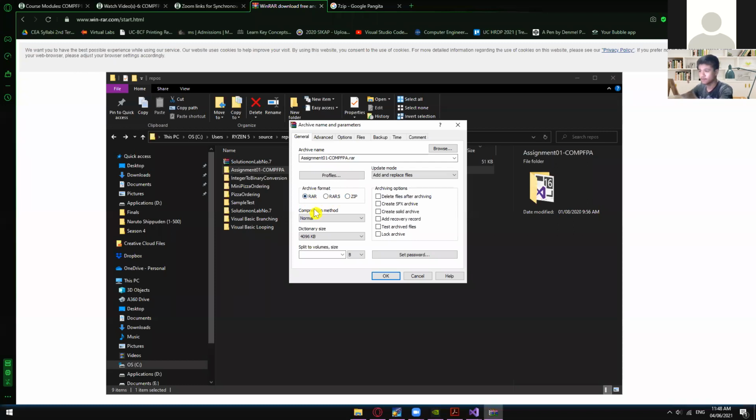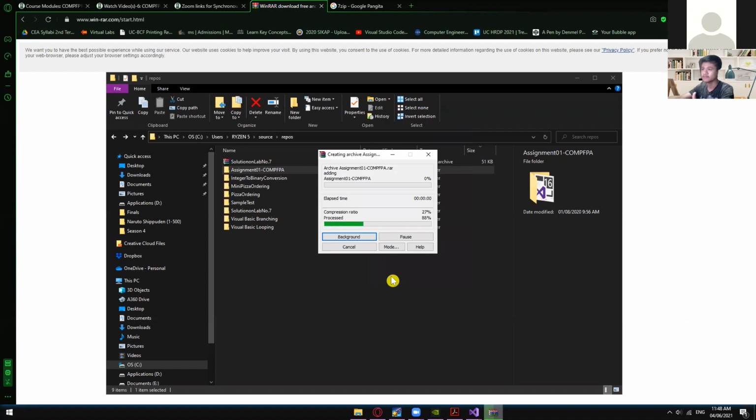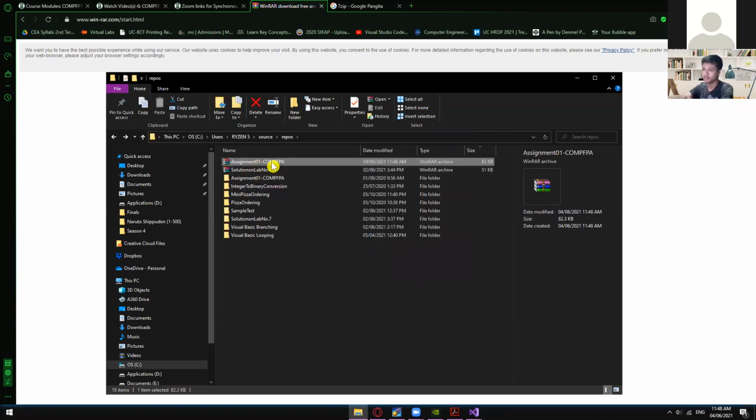In my case, I always go for RAR because it is much more stable and safer. Though zip will give you a much smaller size, which is an advantage if you want to compress as much as possible. Maybe it will compress it divided by 10, so instead of a 25 MB file, you will only have a size of 2.5 MB. Just go for RAR and hit OK, and it will be compressed into something like this. This is not the one that you're going to submit in our module.